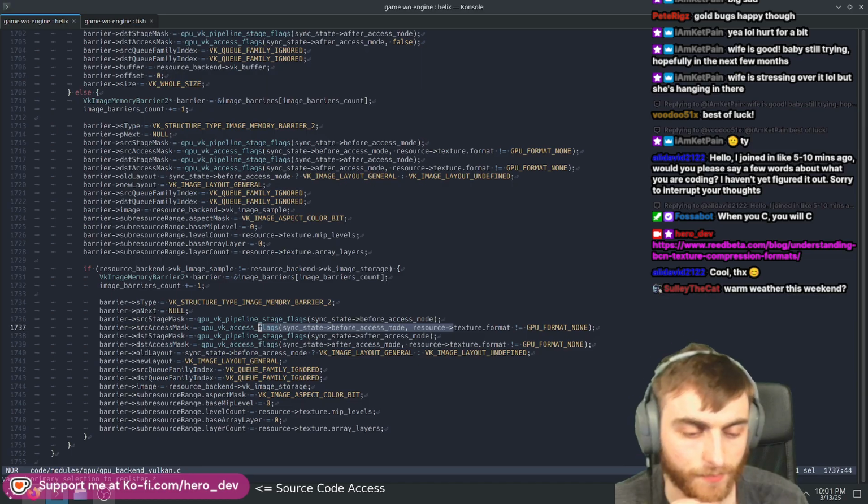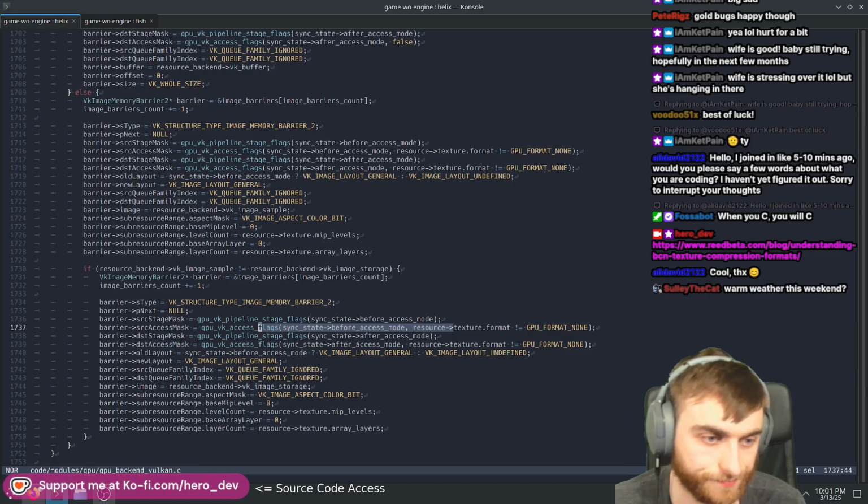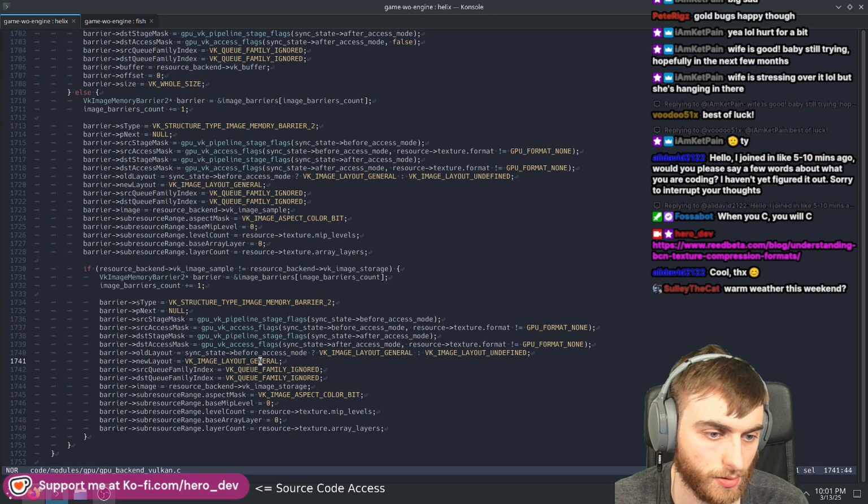Because the thing is, in Vulkan, you have a very special flag. We might be able to switch it on. And it might fix everything, we'll see. There's a special flag in Vulkan when you create an image.